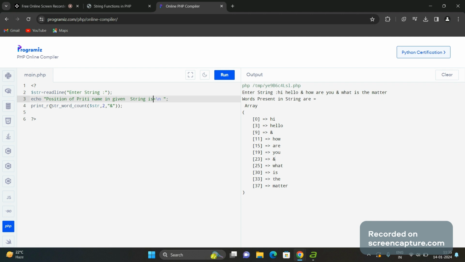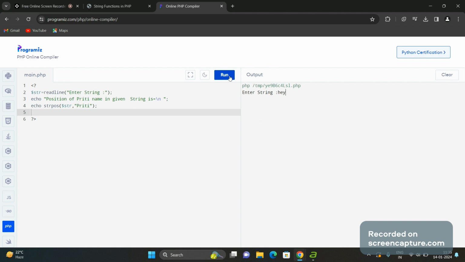As it is giving us the position, we can print that just by echo strpos function, in which string we want to find, what we want to find, which word we want to find. We want to find the Preeti word. We are not giving the third parameter, so it will start by default from the zeroth position. Let's see what we get over here.